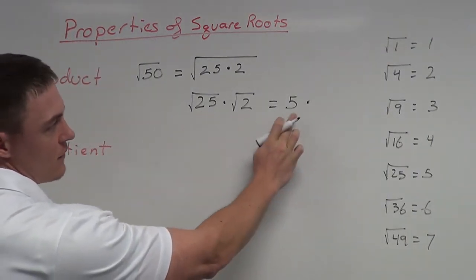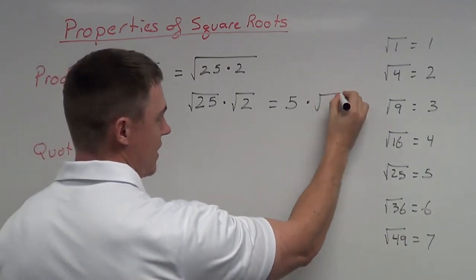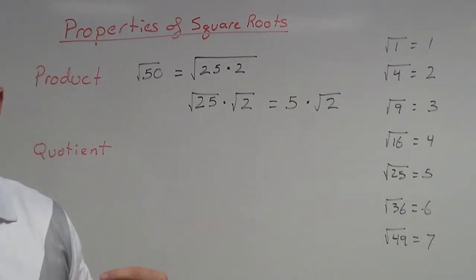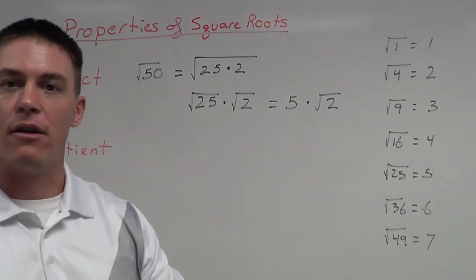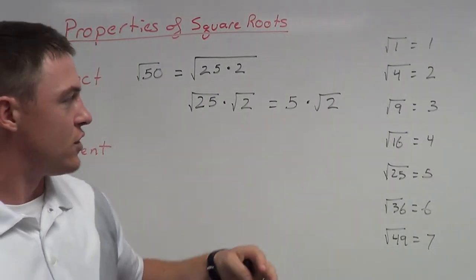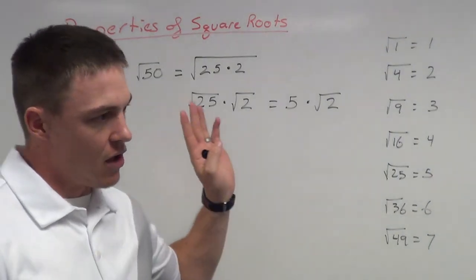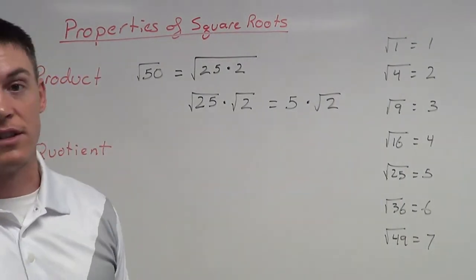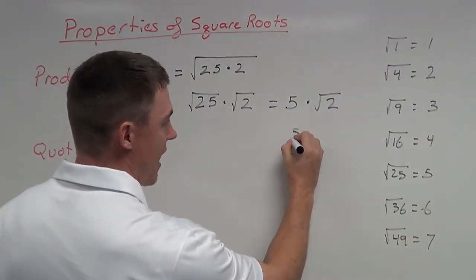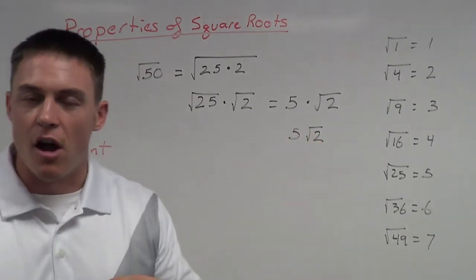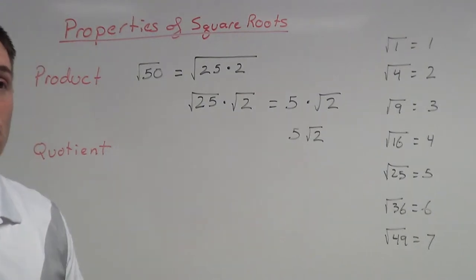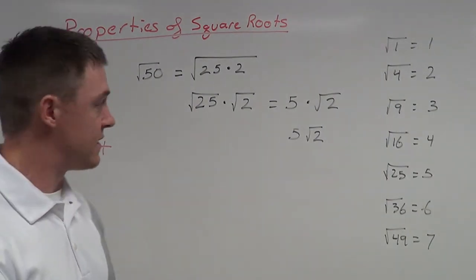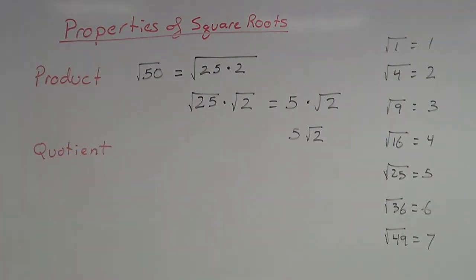So if I get down to a number I don't know, I'm just going to leave it. Square root of 25 is 5, and square root of 2 is just going to stay as the square root of 2. Now we're done — I can't simplify that anymore. 5 is as good as it gets, it's out of the radical. The square root of 2 is this long irrational number — I'm not going to split that up, nothing like that. I can rewrite this simply as 5 square root 2, or 5 times the square root of 2. I like to call it 5 root 2. So that's an example of the product property.